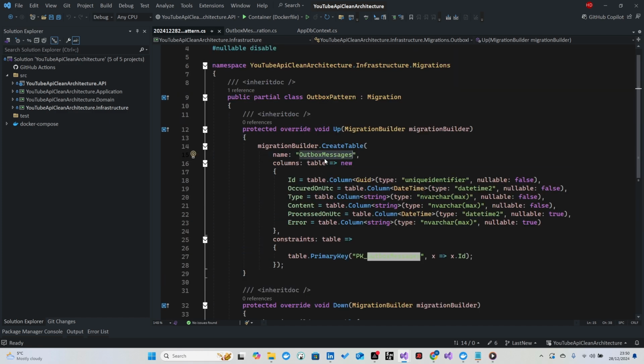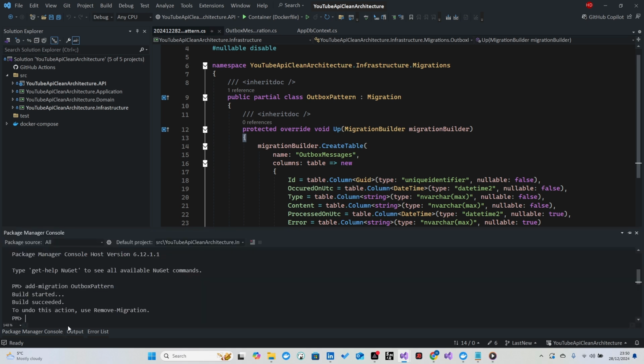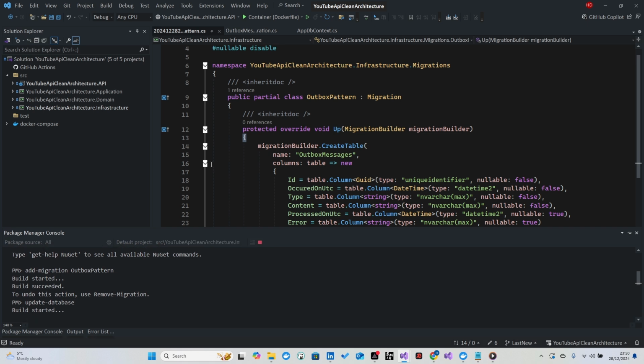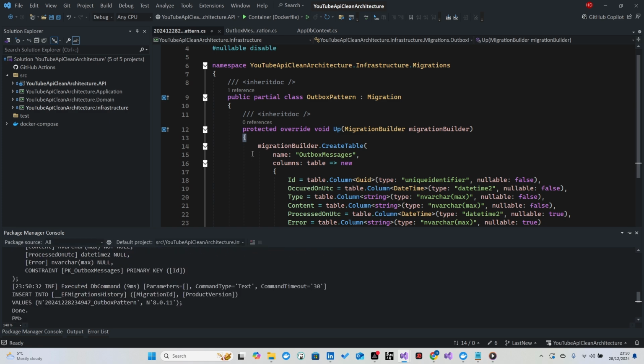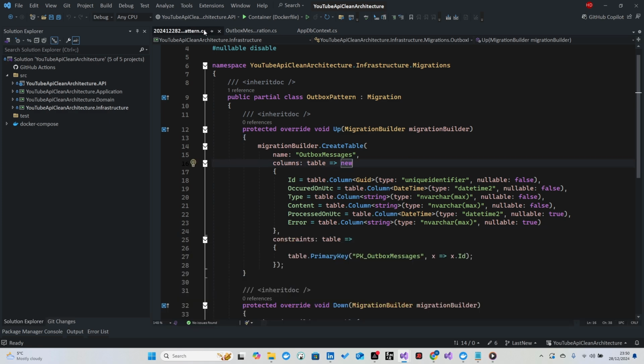The name outbox messages was recognized by EF Core automatically, and the primary key as well. Okay, all we need to do now is update the database. Now I'm waiting for my package manager console to update my DB. All done. Perfect.